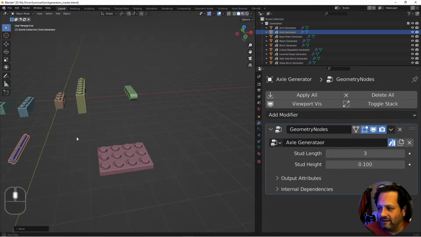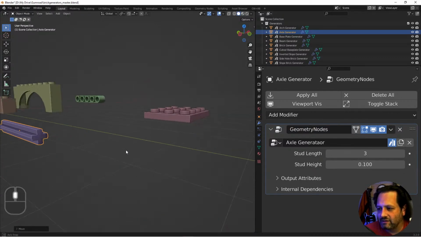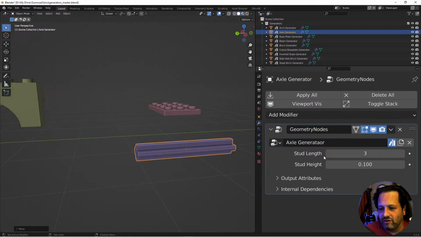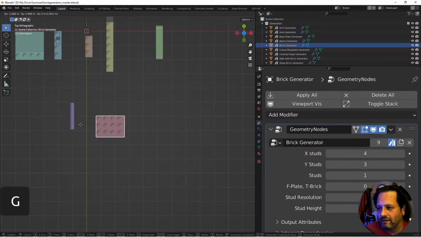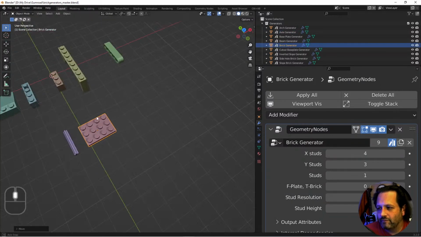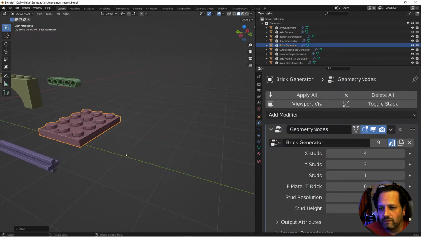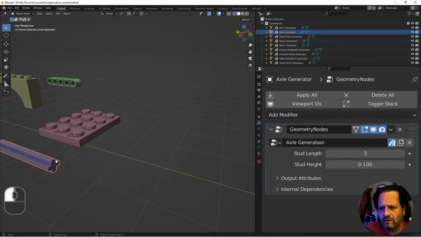So I did the little Technic axles, and then you can set how many studs. Like if you lined this up with... I might have broken this one. Yeah, the length is off.